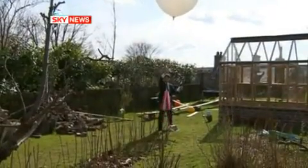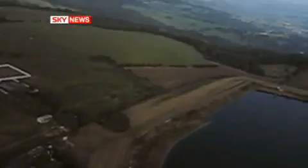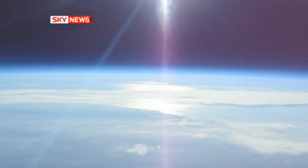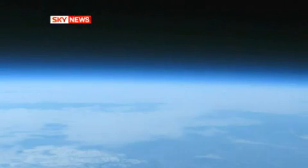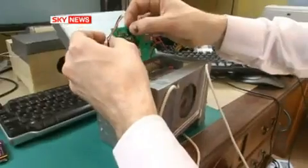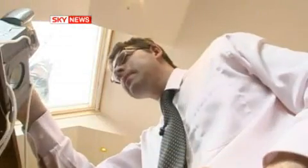From his back garden near Huddersfield, Robert Harrison tests out Icarus II, the homemade contraption capable of delivering his dream — to record images from the edge of space, on a previous mission, reaching altitudes that no gadget like it has ever reached before, and recording the kind of images usually associated with multi-million pound technology. In fact, it cost just a couple of hundred quid to bring back pictures that amazed NASA and astounded Robert himself.